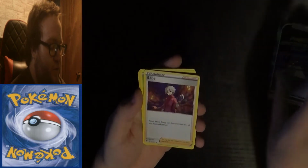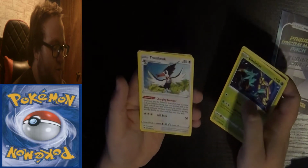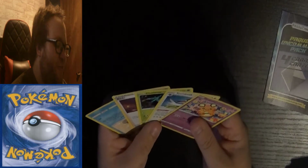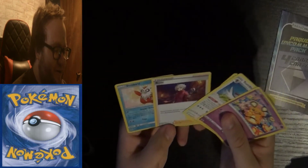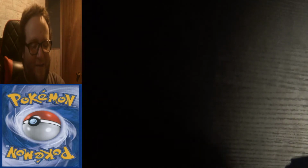So we'll get going. So we've got Bede, which is an uncommon trainer. We've got Delmise. We've got Trumbeak. Daydane. Wait, we got 5 cards in a 4-pack! And a Delibird. That's awesome, we got 5 cards! Alright, and they are all listed as uncommon. I'm quite surprised to see that we got 5 instead of 4. Let's see if we get lucky with another one.